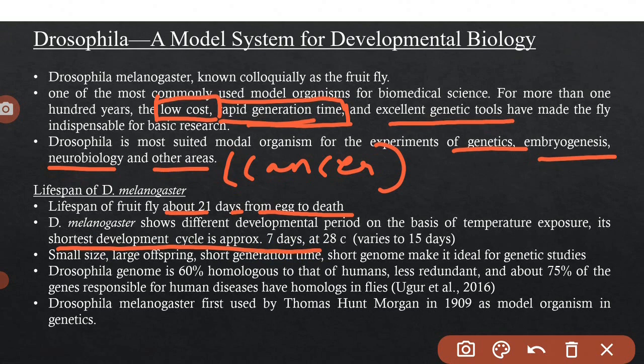Next, Drosophila is a small model organism, but it produces large numbers of offspring, which is a very important feature of this model organism. While performing any genetics experiment, our first need is the development of offspring, and in the case of Drosophila we get a large number of offspring. That's why this quality makes it an ideal model organism. And again, it has a short generation time.